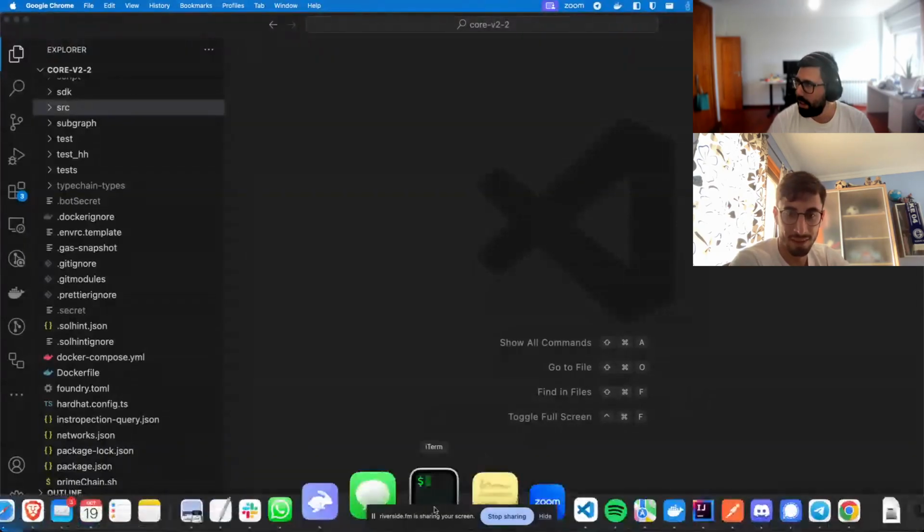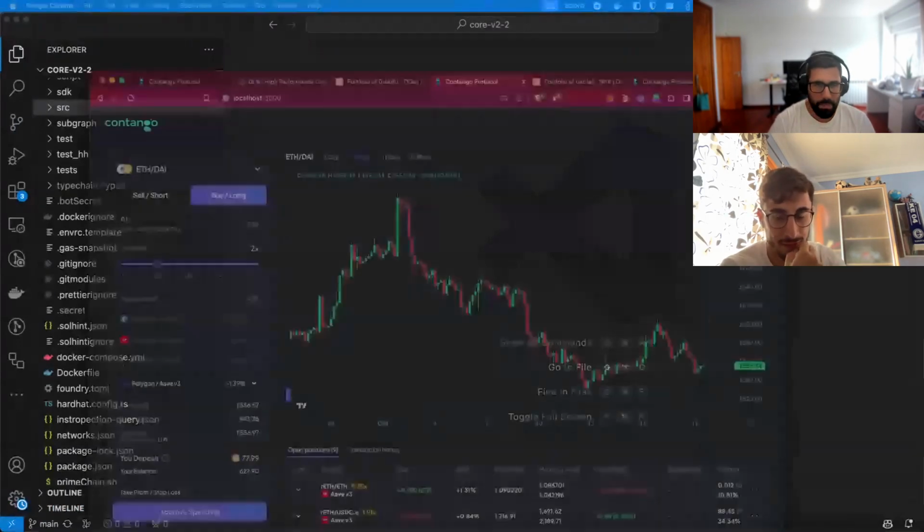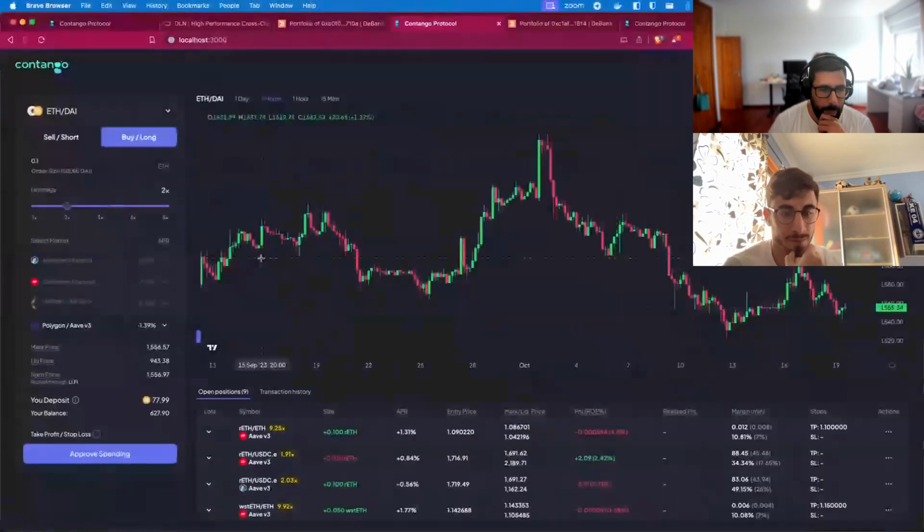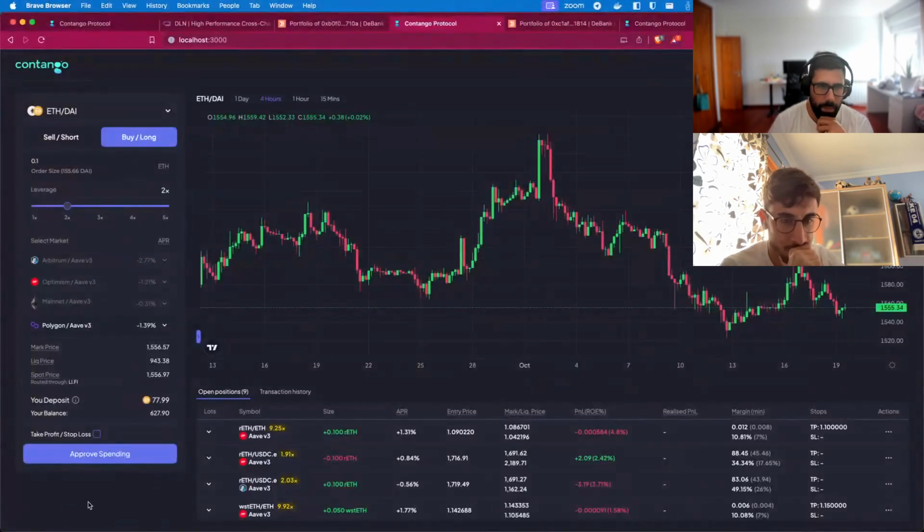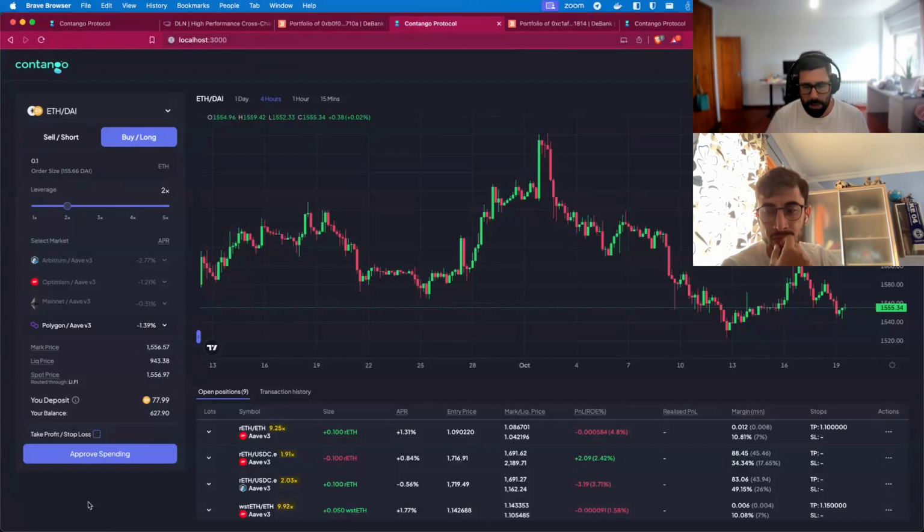Let's hide this. So as I was saying, I think it's easier to introduce the product and the smart contract by looking at the UI first. So what we do, and what we did in V1 as well, is to facilitate the trading of futures, and in this case, perps or expirables. They are not technically futures, but it's the term that is the most similar for the wider audience.